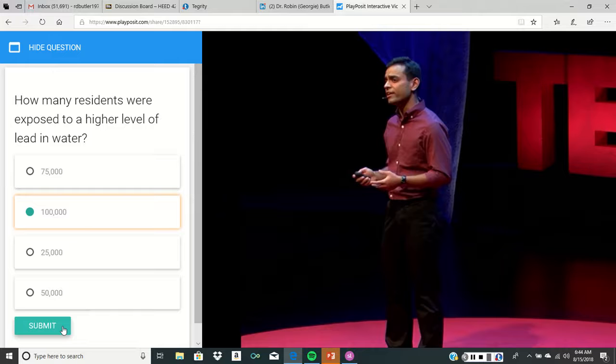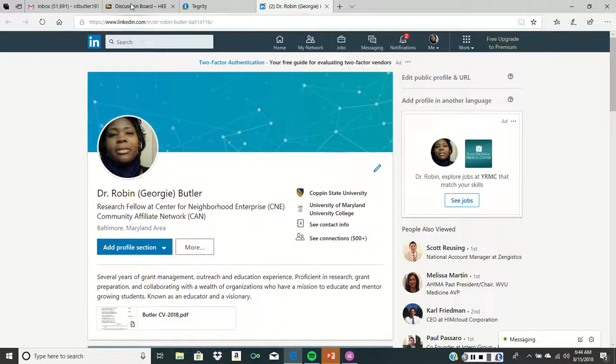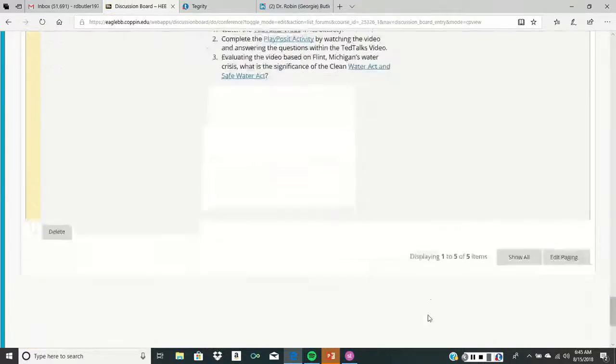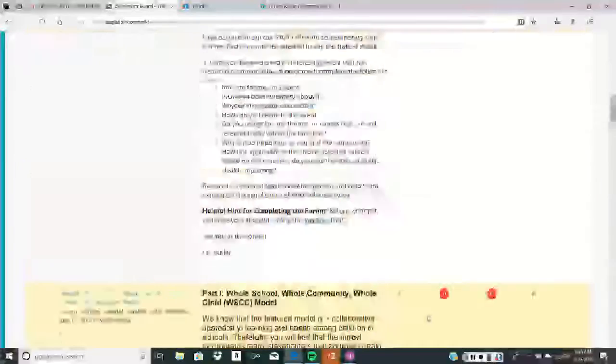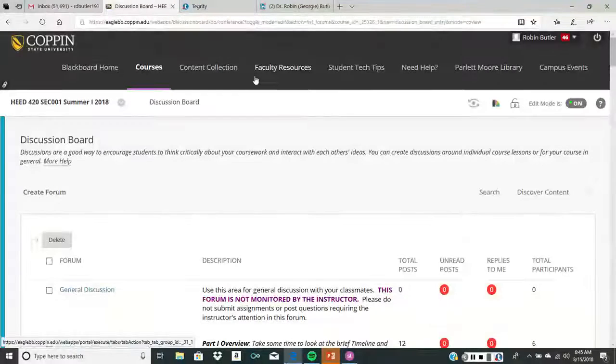I integrated about 4 questions in this particular activity, and say if everyone got number 3 wrong, then I would integrate more conversation, discussion or dialogue, or another activity that would build their understanding. So this is just an example of different things that I have done within a learning management system.